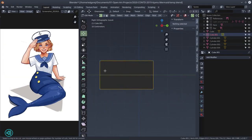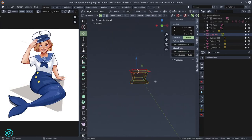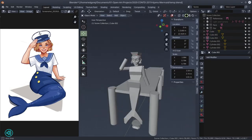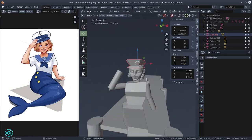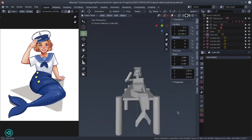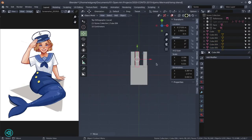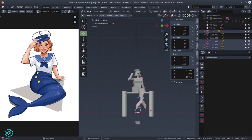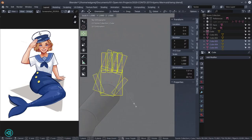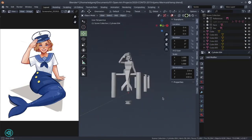In a minute or two, you will see me bring back the first face that I was working on and then start to heavily modify it. Because if you compare that first face and this new face, each next to the original photo, the first one has more of a similarity than this particular one. So in the end, I just brought back that first one and heavily modified it. But obviously I did all of that after I did this blocking phase of the full scene.